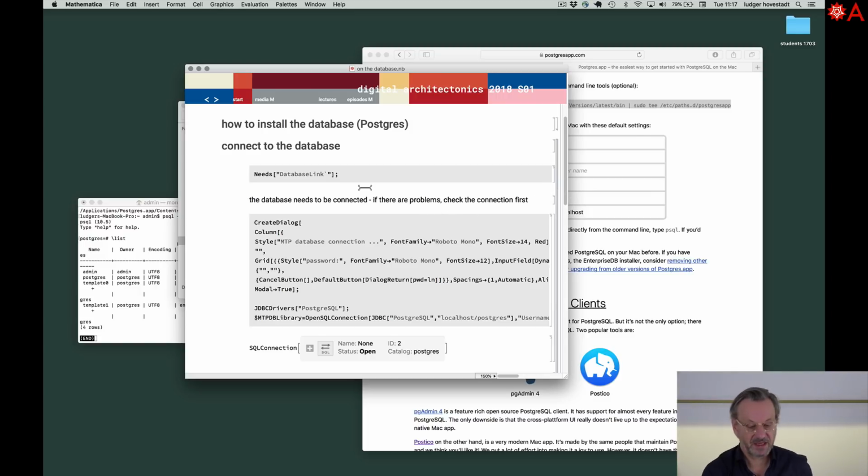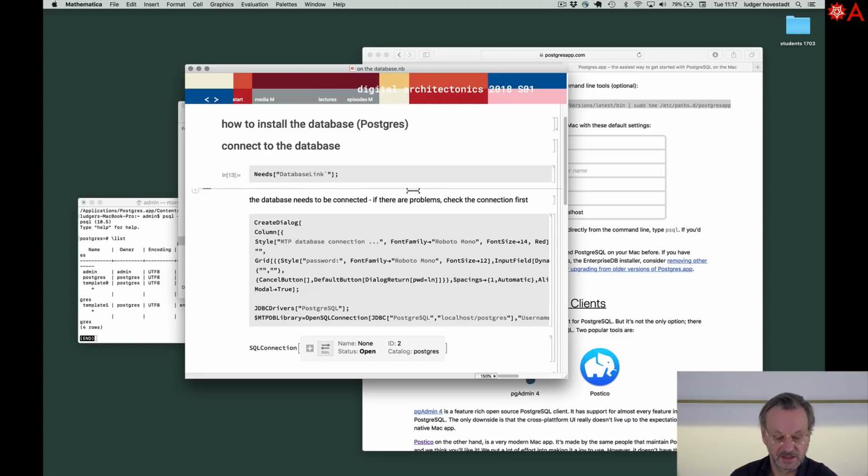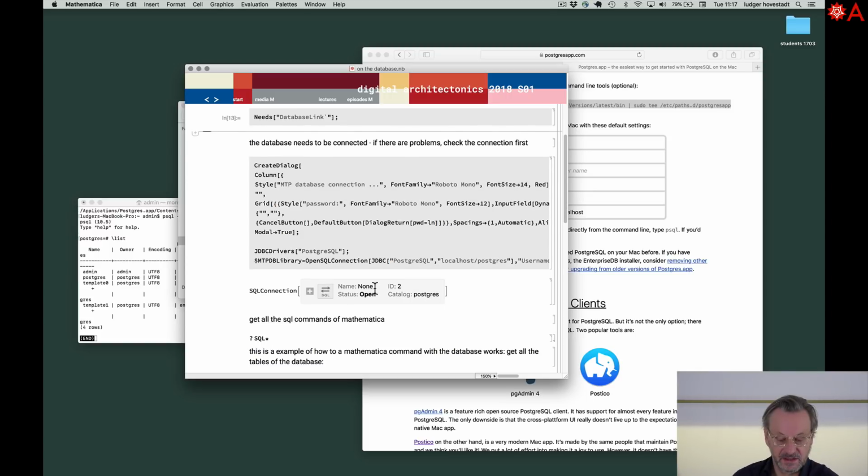There is a package in Mathematica, this means a database link, and we have to install that. Don't do this for the first time. So we need this database link, and this is the code to connect to the database. And the database then is called MTP, Mathematical Thinking Programming Database Library.